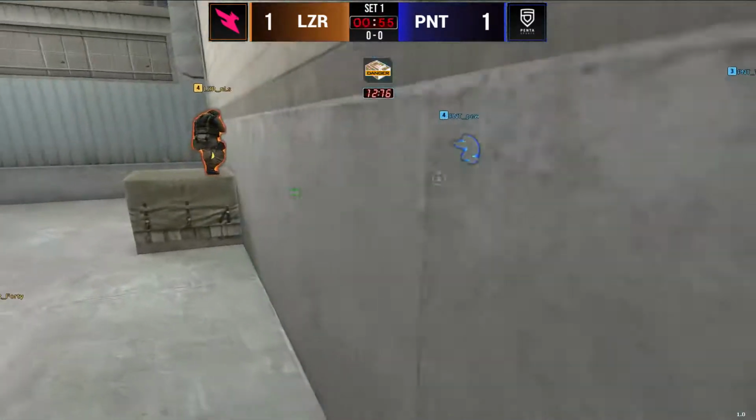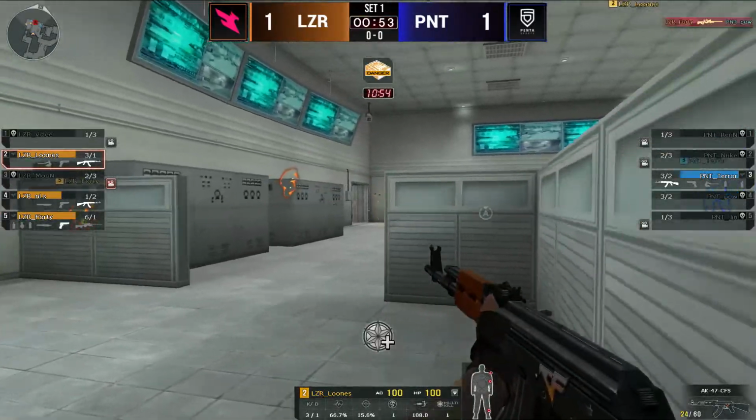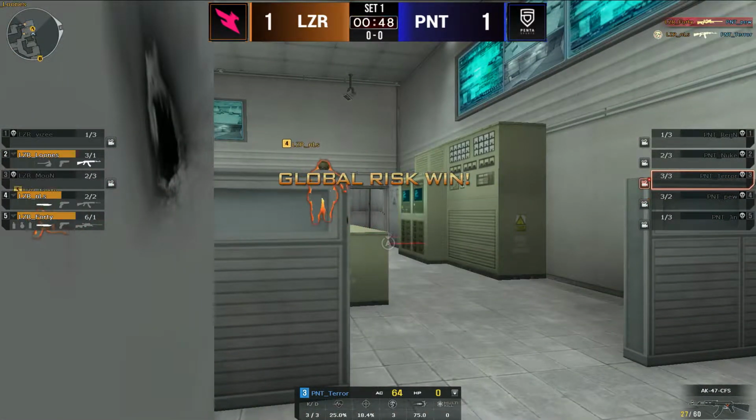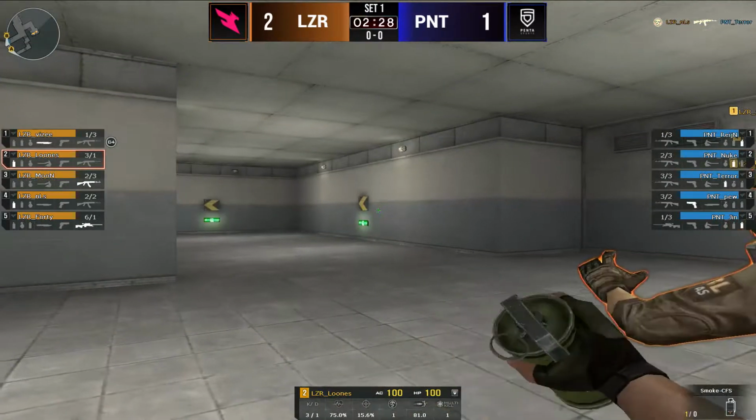Pew just taking a lot of these corners, but you can see that the 2 out in a long with Loons covering him is going to make this a lot easier. The 2 of them just pop out and take that last shot onto Terror, and that is a couple in a row.